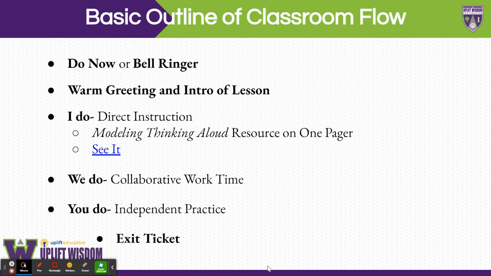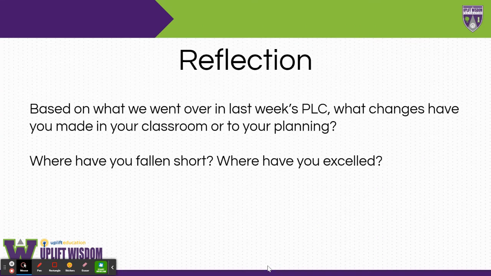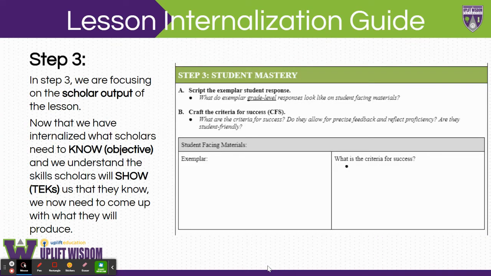So I'm going to go back to this slide. So, what is the show? The exit ticket. Both. The skill is how you get to the exit ticket. The tangible proof is the exit ticket. The skills are also showing, but the objective is the exit ticket, the tangible proof.